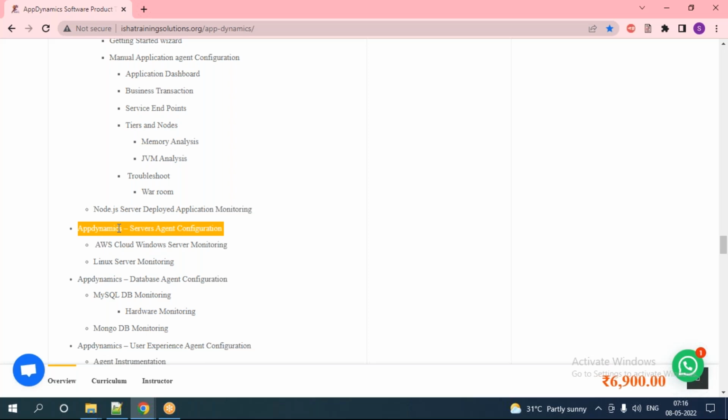You are going to configure the AppDynamics server agent on a Windows machine and a Linux machine. And how we are going to validate your CPU, memory, disk, network, that is what we are going to discuss in this topic. So AWS Windows machine and then AWS Linux machine we are going to cover.